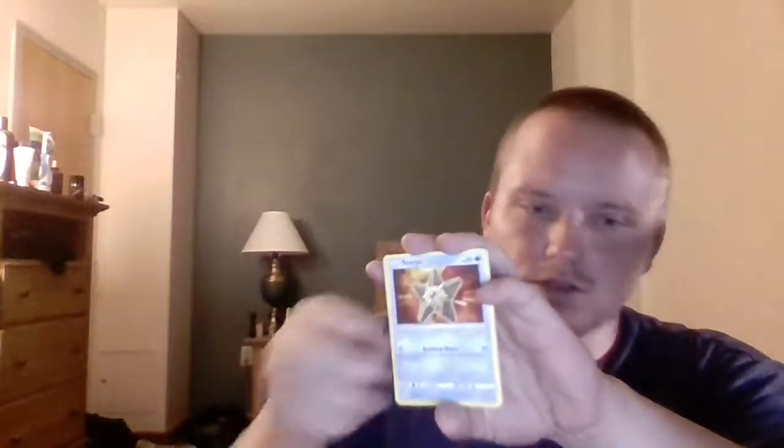I mean, Hidden Fates was lacking. I mean, Cosmic Eclipse definitely pulled through. Psychic, Sabrina's Suggestion, Scyther, Charmeleon, Staryu, Voltorb, not gonna get rid of you, Pikachu, Jigglypuff.